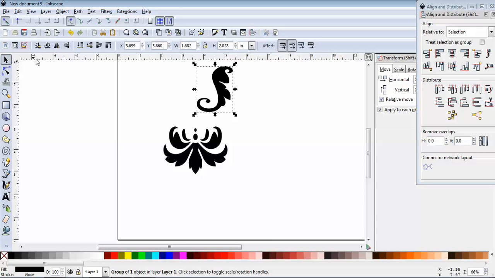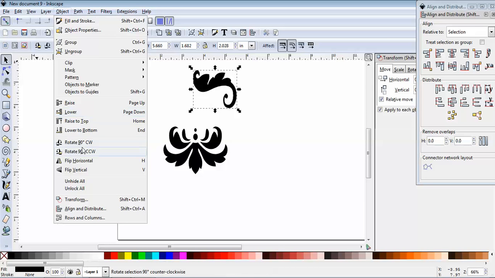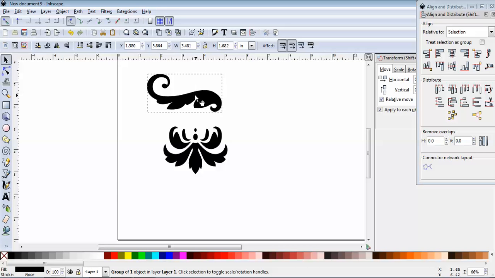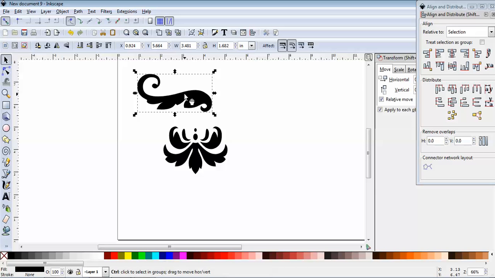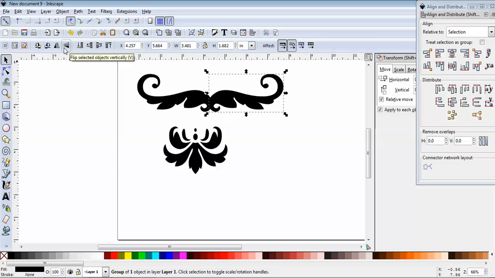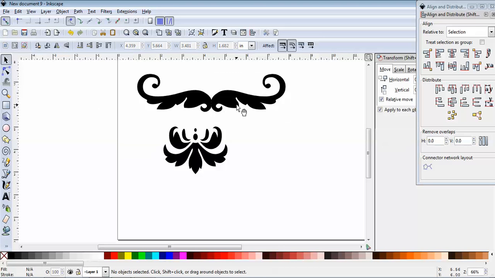So let's take this guy and let's rotate him 90 degrees and maybe pull him over. Okay, I'm kind of digging that. So we could take this, duplicate it, mirror it, move them over, and again, what keys am I using? For big movements, Shift arrow. For tiny movements, Alt arrow. So we could do something like that. Group these two together.